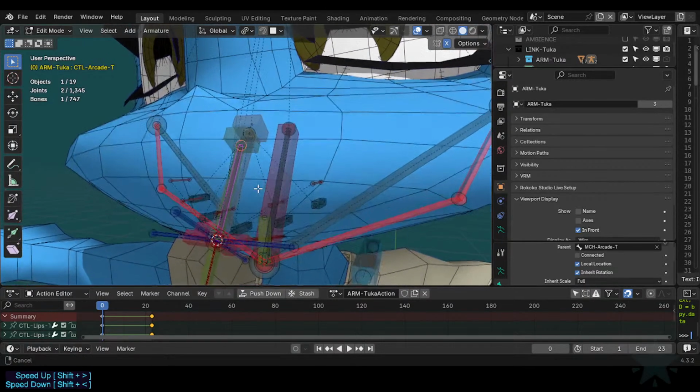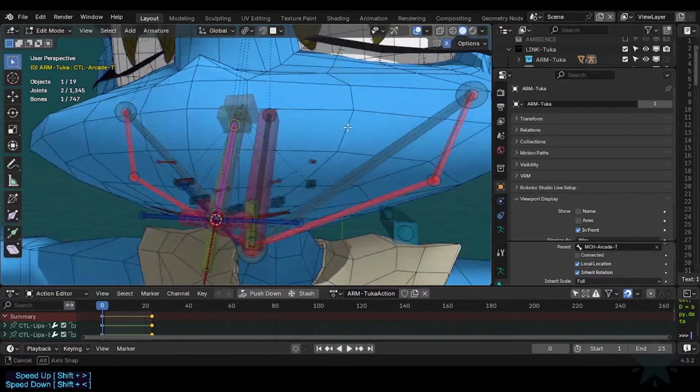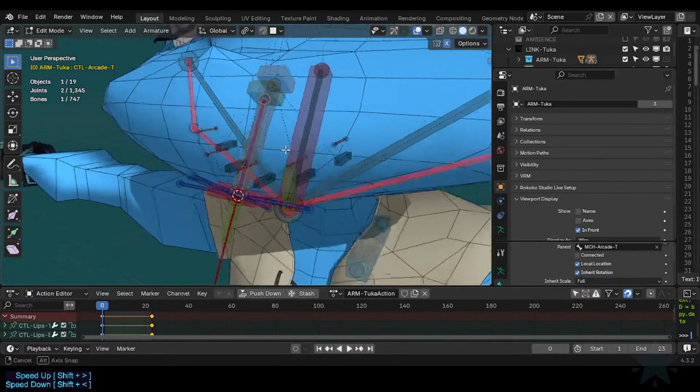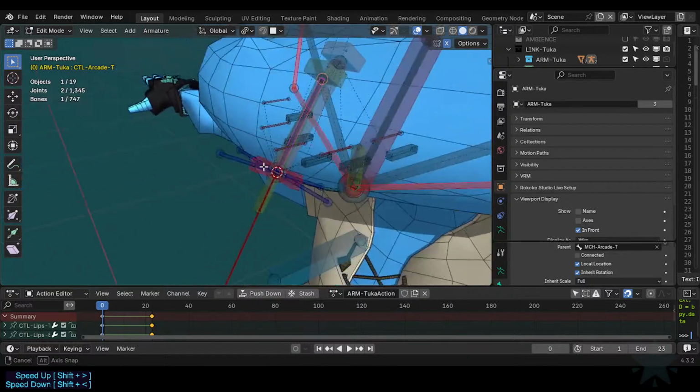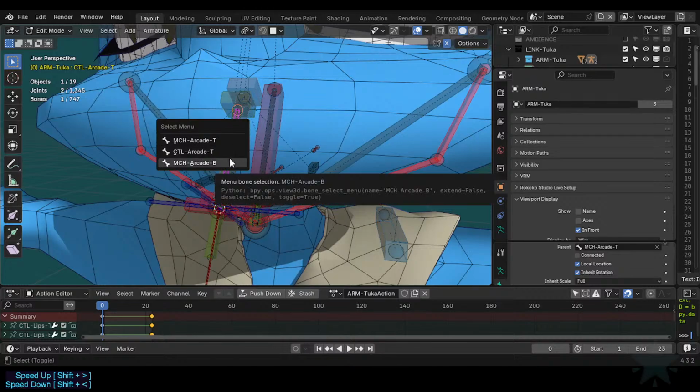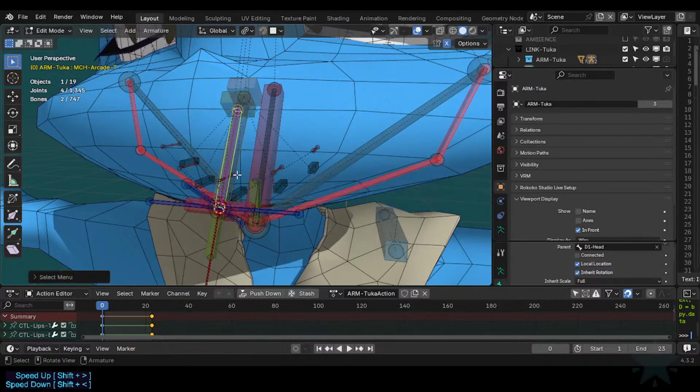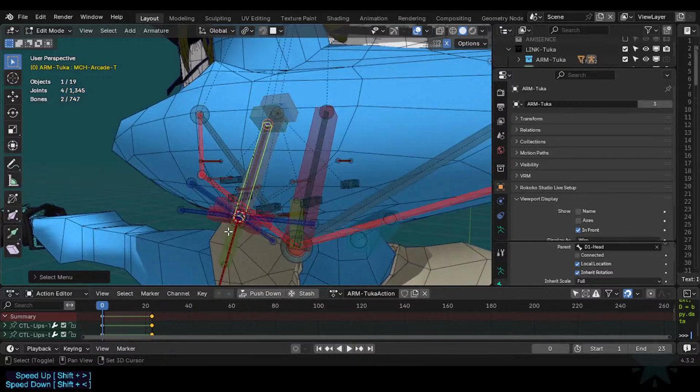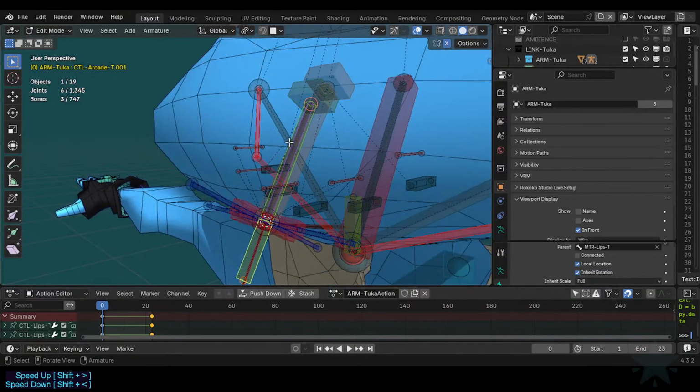Alright, so what I need to do, at least I found how to get it to work. So I need to slightly better. I need now to pick this and this and this. No, not this.